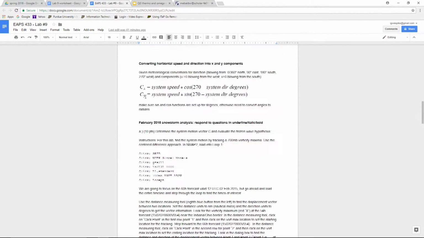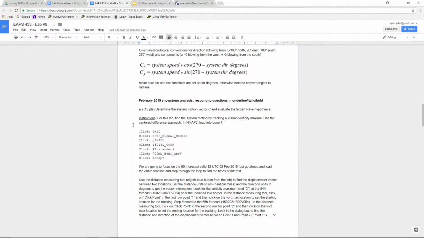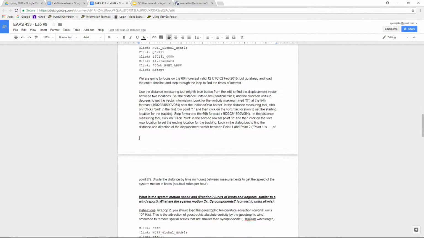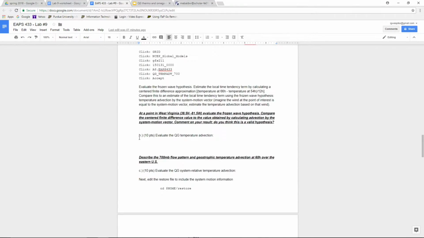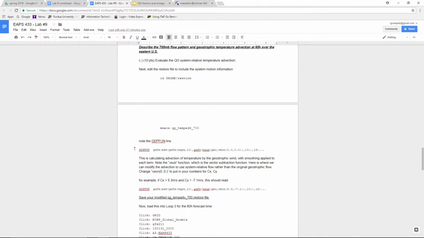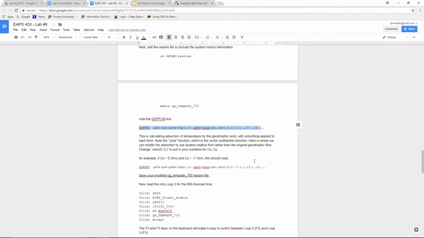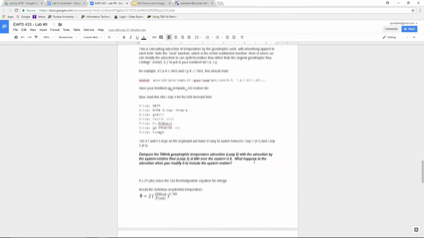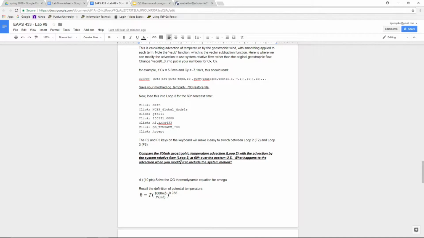So the lab goes through various steps to figure out the system motion vector and temperature advection, and then modify the restore file to include the system motion and do some calculations.